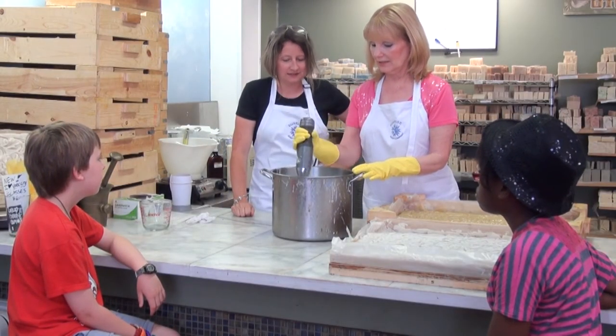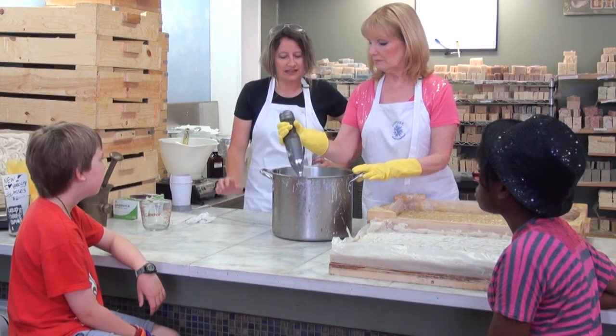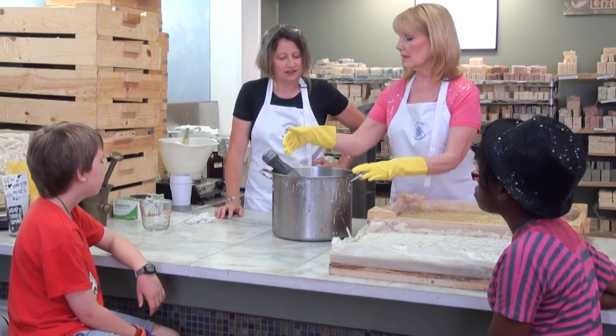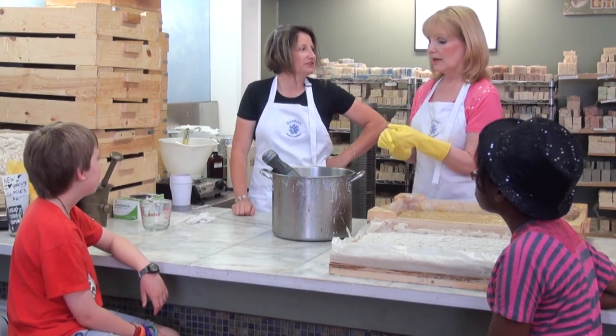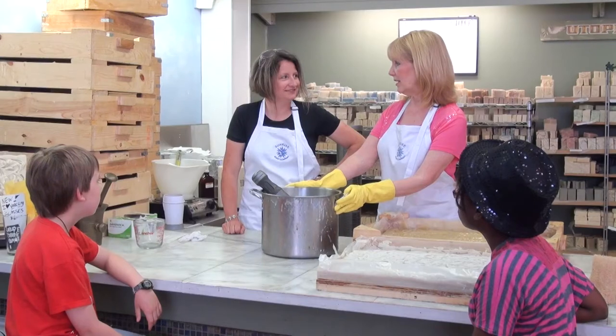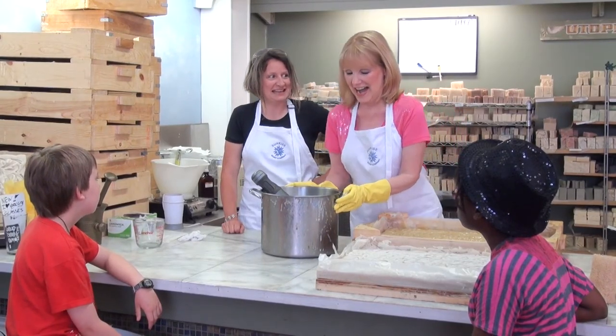I mean, it's already getting thick. Right, and the beauty of it, like I told you, we have about 6 ingredients in that lotion. And no long list of ingredients here, that's for sure. I'm gonna have to get some of that to take home, because that is gorgeous. Should we bottle it hot then? It's not ready yet, right? You're right, I do have to add that natural preservative.